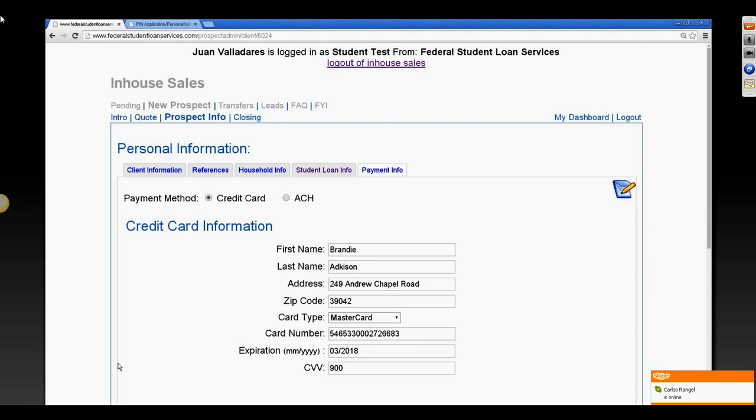Dear Test, Federal Student Loan Services has a consolidation agreement for you to complete. To process this document, please click here. So they'll click on that. New screens will come up. And it is extremely, extremely user-friendly. Very, very easy to use for the client. I mean, you don't even have to be on the phone with them. Usually I like to stay on the phone with them if they have a smartphone or something like that. And just say, hey, just click on continue.